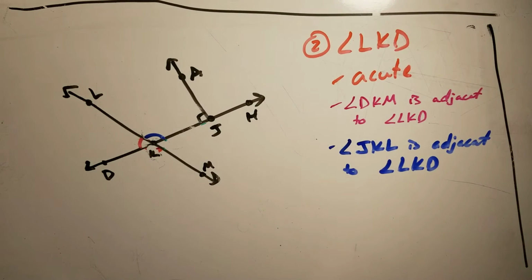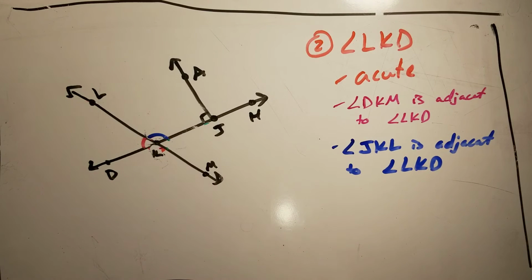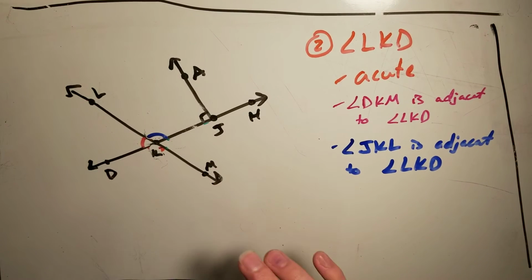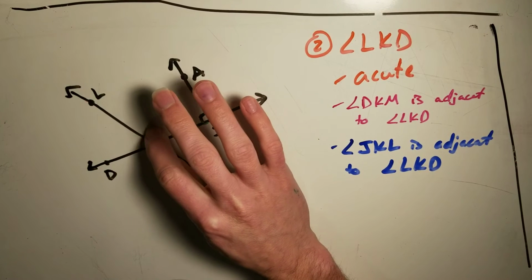We were only asked to find 2. There are some other ones that we could find, but we're going to focus on the very basics for now to make sure we have them down, and then when we feel comfortable, we'll start to explore some other relationships. But there we go. There's our 2 adjacents. And now we just need to find a vertical angle.